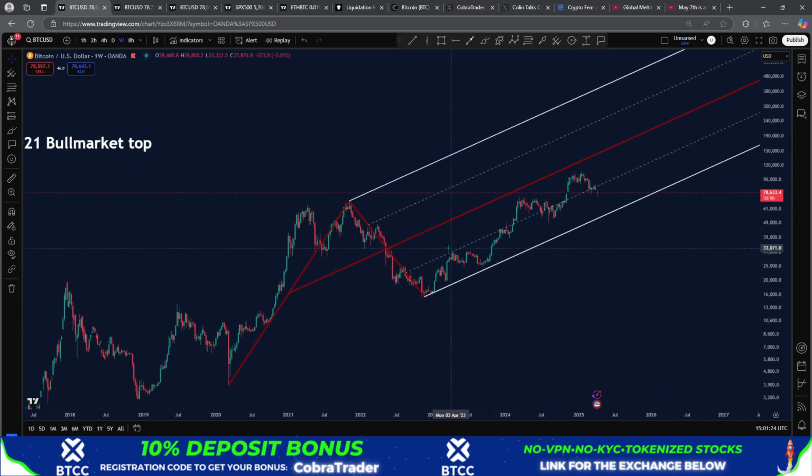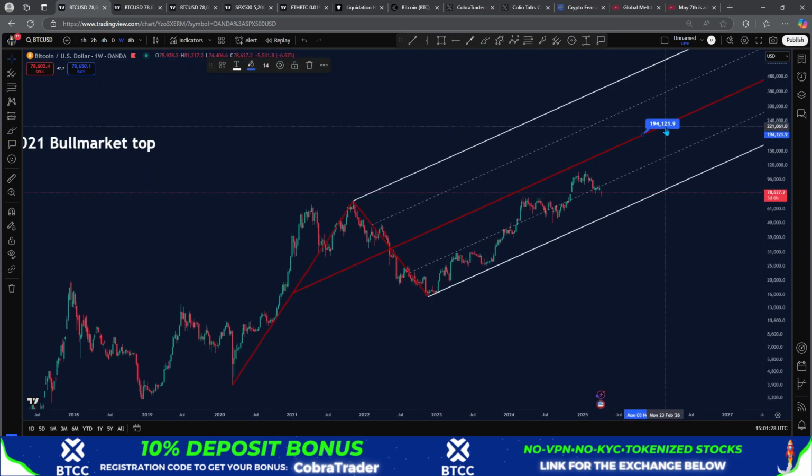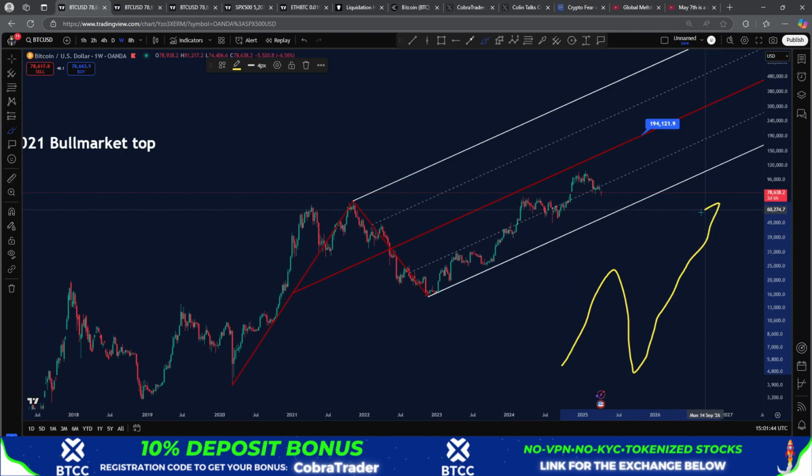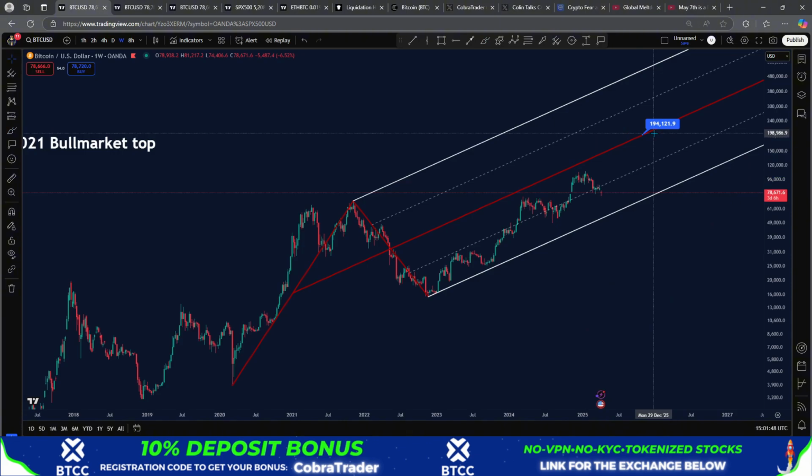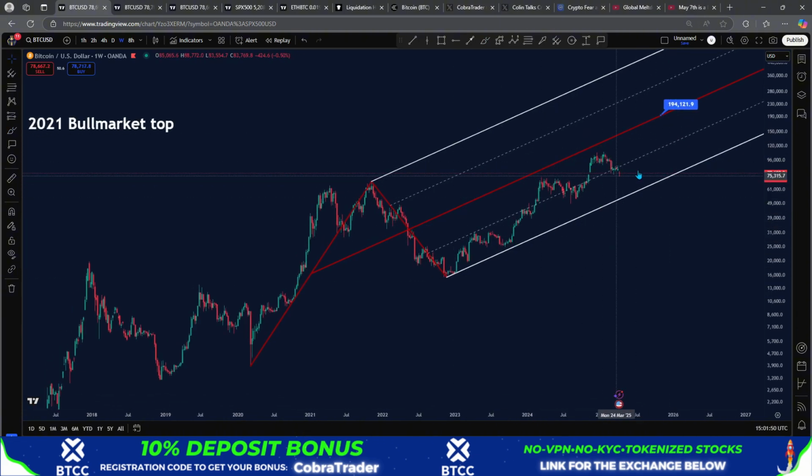As of for now, it looks difficult for this pitchfork to be valid, and what I mean by valid is basically this median line getting hit. So what I prefer to do right now is focus more on the daily time frame. I want to look at the short time frame right now, and then of course at the stock market. Unless the stock market can do some crazy movements here, and have a big recovery from this recent crash, so then Bitcoin can also snap back, then perhaps this is possible. But as of for now, I'm being careful here.